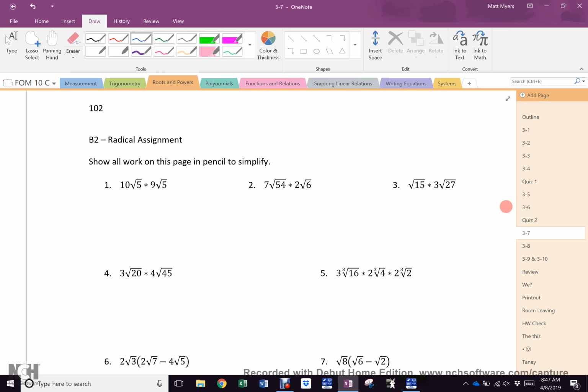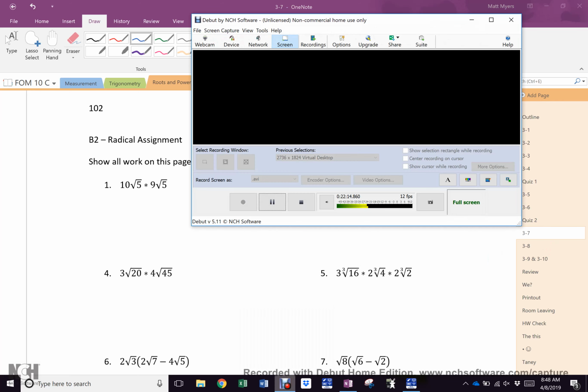Because the next thing we're doing is something that puts exponents together with radicals in one question. So I want to make sure everybody is good at exponents and radicals before we mash them together in one thing. Okay? Go. I'm going to take attendance.